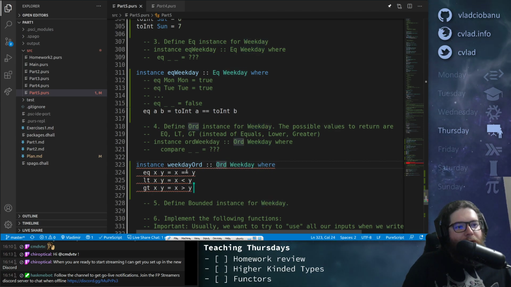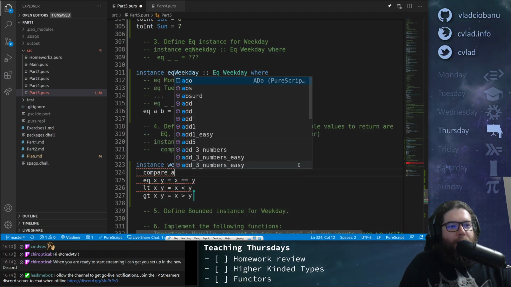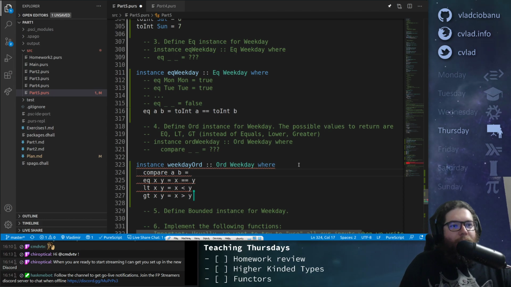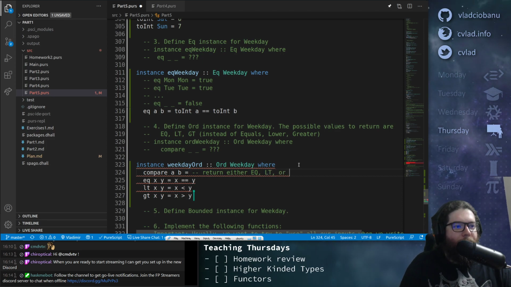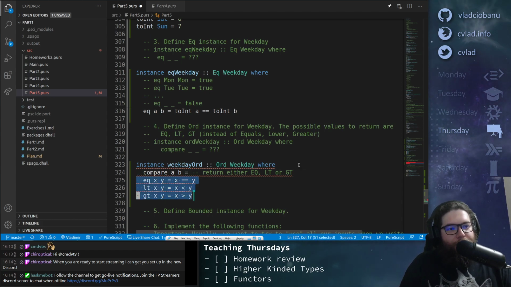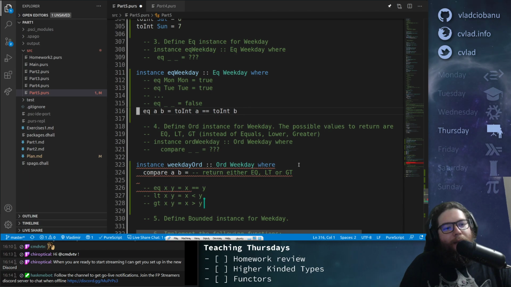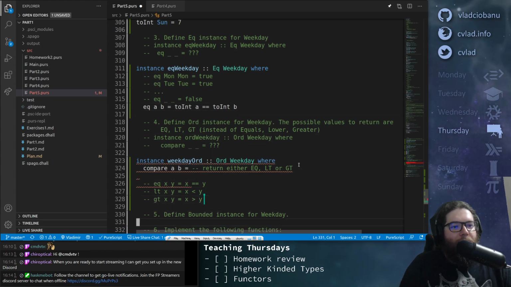So this is kind of like compare, right? So you need to define this function that's called compare, and you have an a, b, and you need to return either EQ when they're equal, LT when the first one is smaller, or GT when the first one is greater than the second one, right? But again, here you made the same error you did for this, right? When you said EQ A B is the same as A equals B, and it's again the recursive thing, right? You cannot really do that.